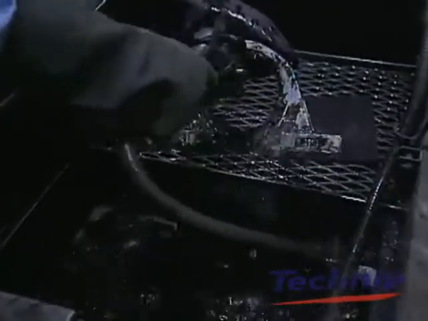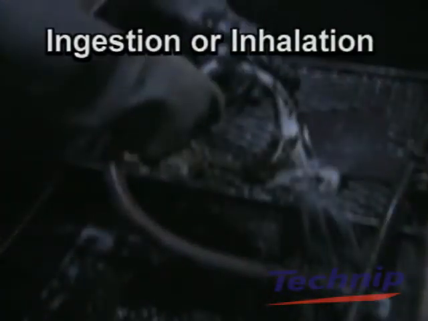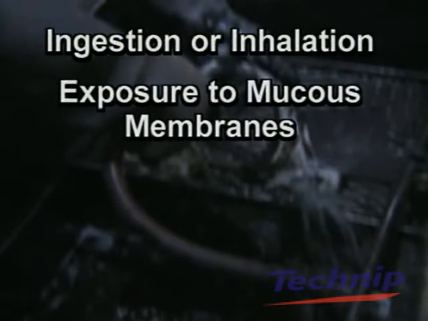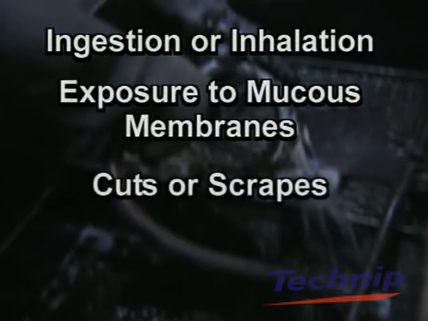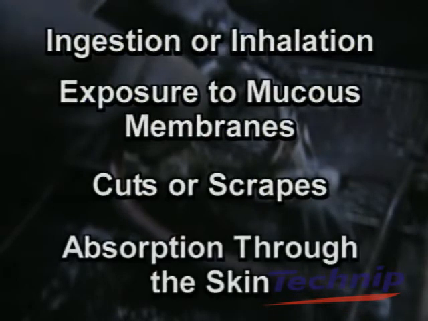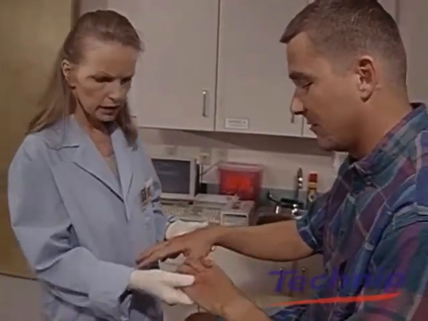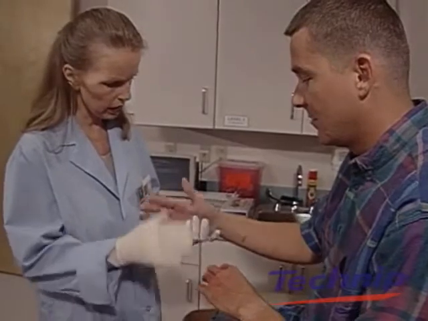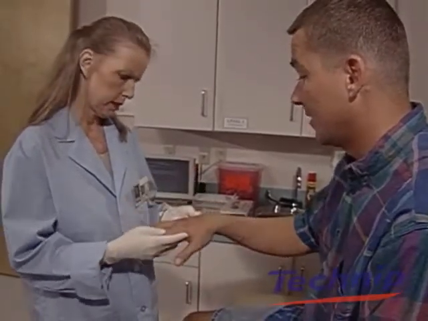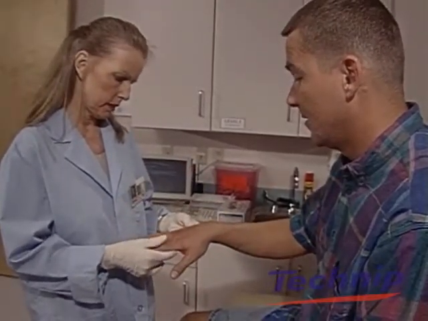Remember, solvents have several ways of getting into your body: by ingestion or inhalation, by exposure to mucous membranes, through cuts or scrapes, and by absorption through your skin. In many cases, symptoms occur only after severe damage has been done, so by the time you know you've been exposed, it can be too late.